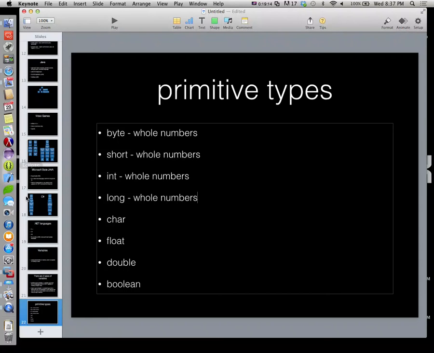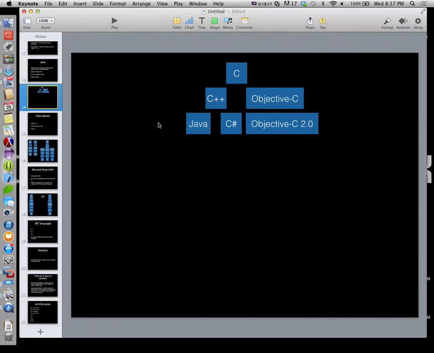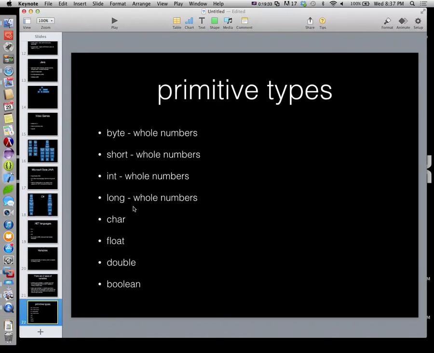Remember, go back here. Java, its parent was C++, whose parent was C. Back in the C days, see, this list of primitive types here, same list for C++, same list for C. These were passed down through the generations of languages. Okay, this isn't something Java invented. This is, hey, you were a C++ programmer, you can be a Java programmer now because you already know most of the syntax. Same thing with, hey, you're a C programmer, you can be a C++ programmer. You can also be a Java programmer.